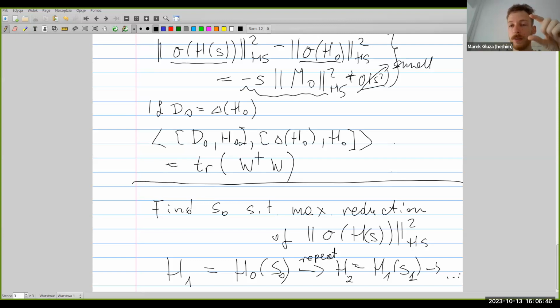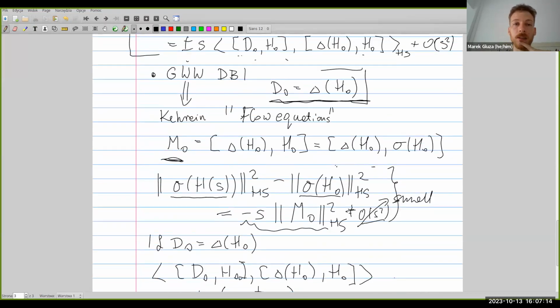And because we assume that we remove a non-zero chunk of this off-diagonal magnitude, at some point we need to start converging towards zero. Yeah. So now you get those questions: how to choose D0, how to choose S1, is this the best strategy, and how to implement it on a quantum computer. Okay. But those are the analytical essentials that we kind of understand now, yeah?